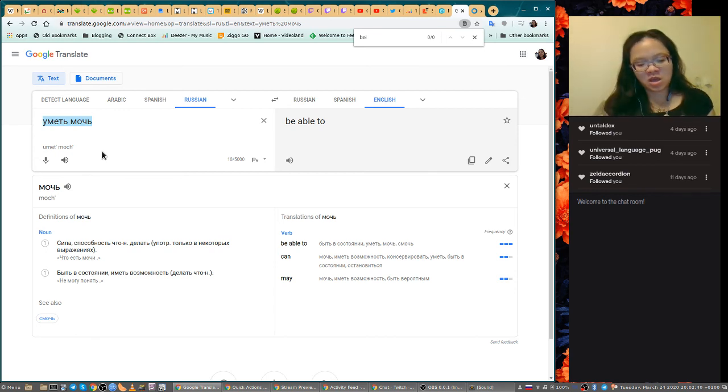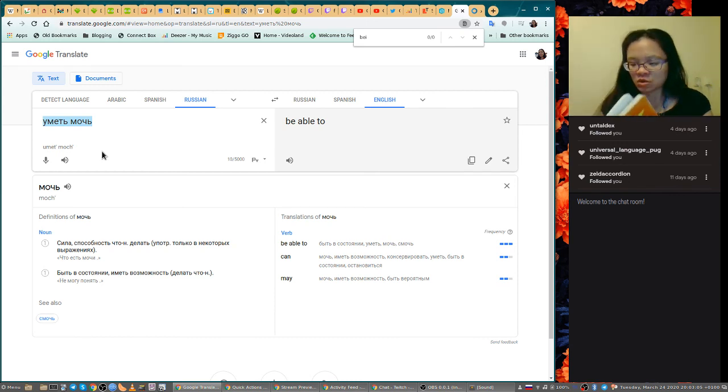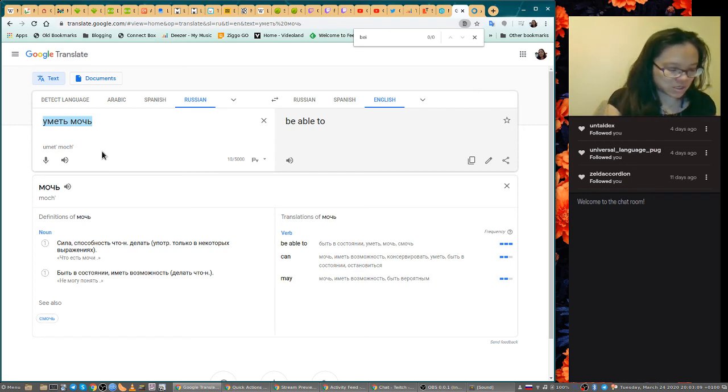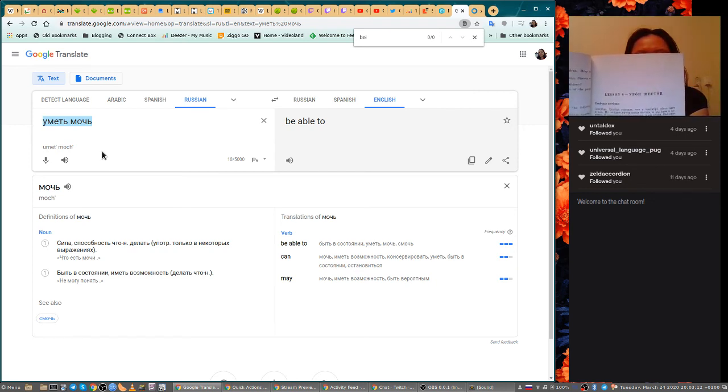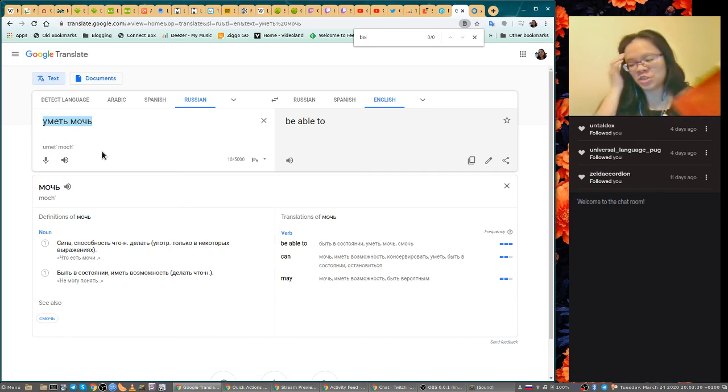Okay, so that is lesson 5, Urok Pyaty, in this colloquial Russian book. I am actually skipping the exercises in this book. That's painful, especially since they actually don't have answers in this book for that. I think they probably expected you to use this with a tutor or teacher, but I'm just going to use it to read the text, the dialogue and short prose stories, and then going through the grammar. I thought I'd try that, because then I can practice reading my Russian and see how much I actually know. It's a little painful sometimes because I forget the Russian words. I really should probably do some Anki, I think.